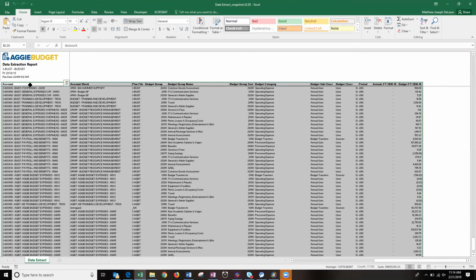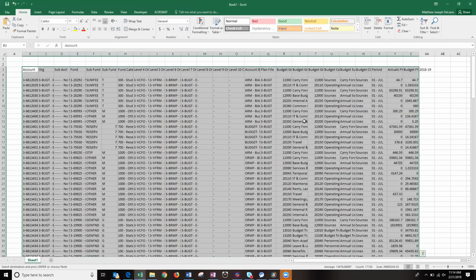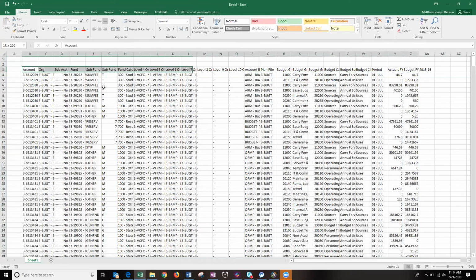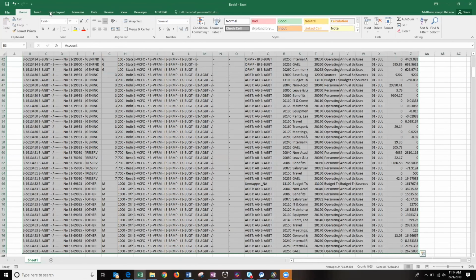I like to copy all the data and put it in a new workbook just to keep it clean. And once you get to this point, depending on how good your Excel skills are, you can drop a pivot table on it. You can filter it.